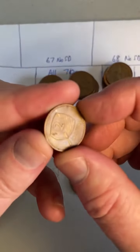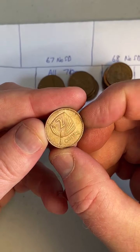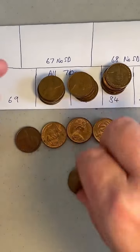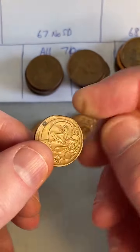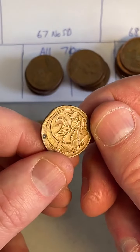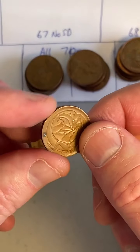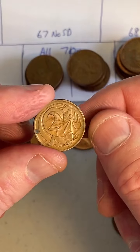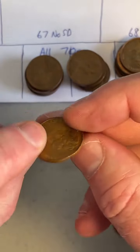And then a couple of other things. I found a foreign coin. Try and get the right focus. Here we go. That's a Fijian 2-cent coin from 1985, I think. And then a bit of an error coin with a minting error clip on there. So that edge has been clipped off. I'll check this out because sometimes you can get things that are damaged in public, but to me that looks like a minting error clip on the coin. So it's probably a genuine minting error, that one there. That's pretty cool. So there you go.